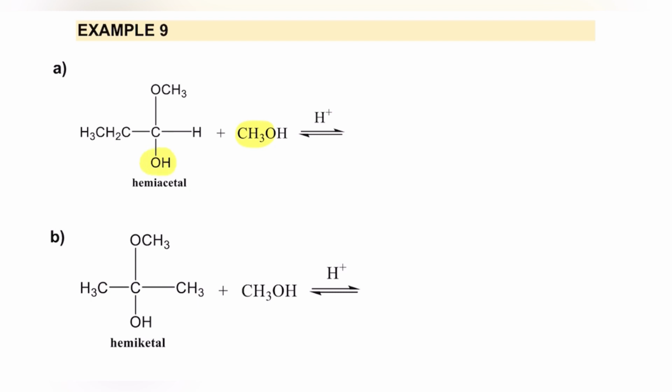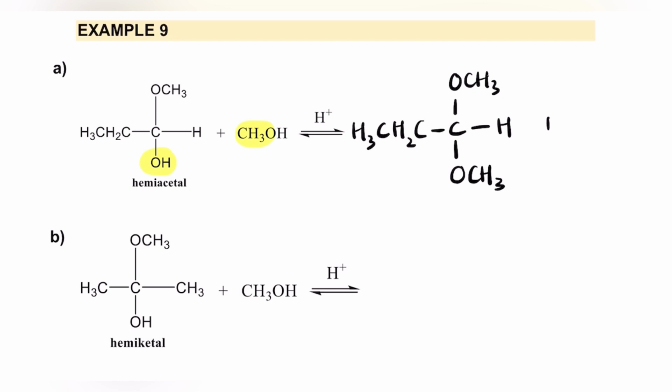So this OH will become a good leaving group. Okay, so I will retain the others. So I'm going to copy back my structure, C bonded to OCH3. This is the second molar equivalent of the same alcohol. And then I have CH2, CH3 here. And don't forget here, you are going to add OCH3.